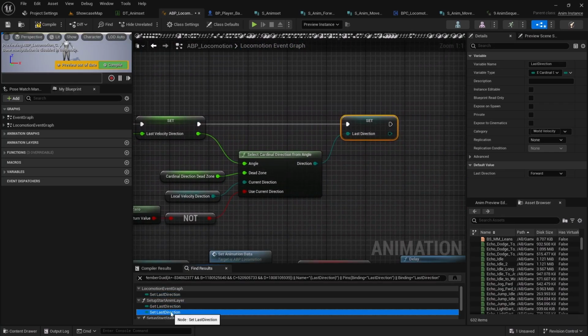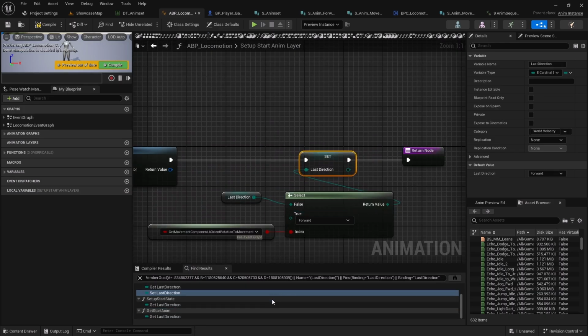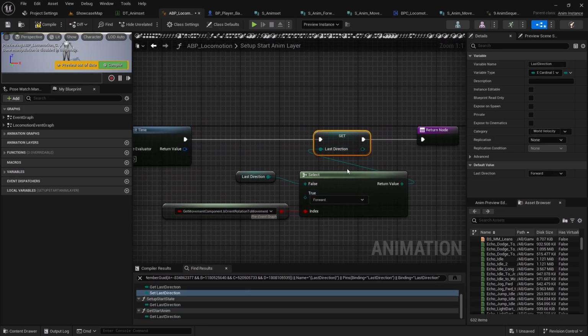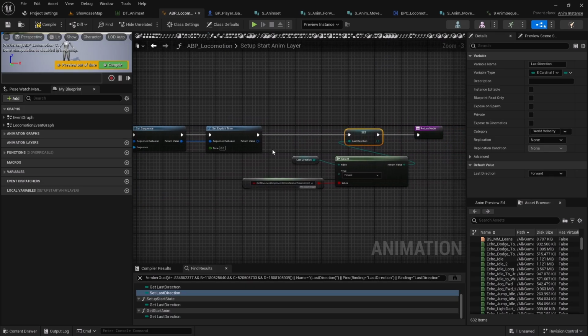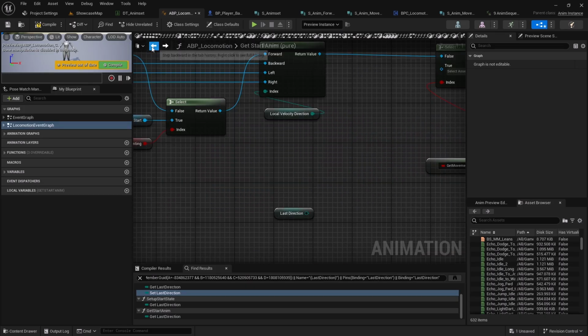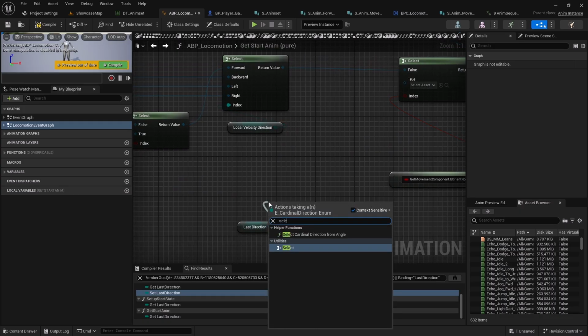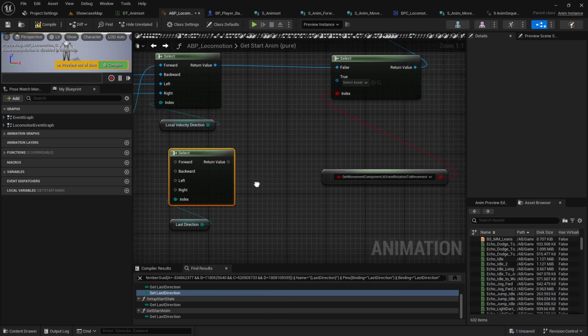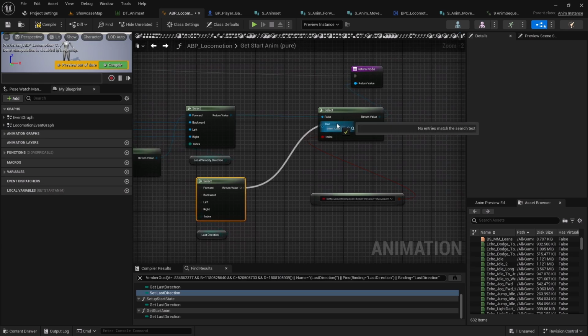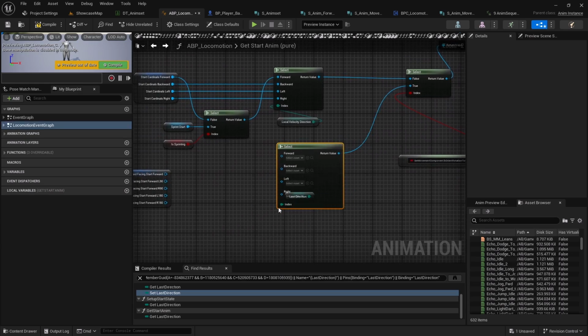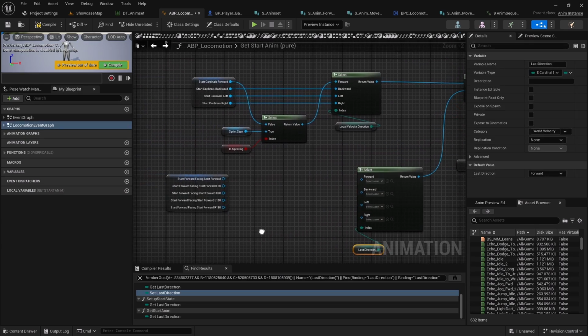Plus for each start anim layer, we are recording whatever the last direction is after that frame has been rendered. Right. Okay, so we can use this as a select to get some of the anim sequences.